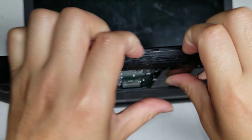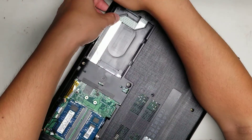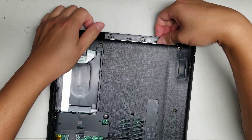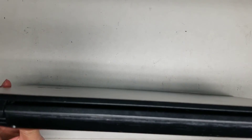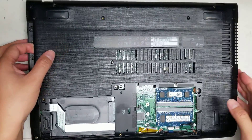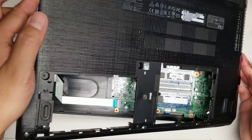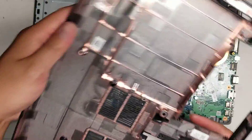To remove the case, put the screen open slightly so the laptop is sitting up. Then use your fingernails or pry tool and insert it between the bottom layer and the top, and go around. Be careful with the VGA connector side because it protrudes out — do that side last. Go around from the front, then to the side with the CD drive, then around to the back and lift up the clips. Slide your fingernails or pry tool around, then lift the cover off to the side so the VGA connector is released. The speakers are held in place with rubber washers, so they're easy to take out if needed.